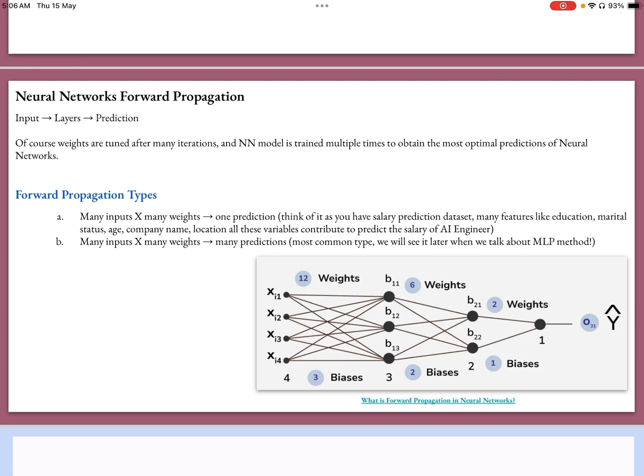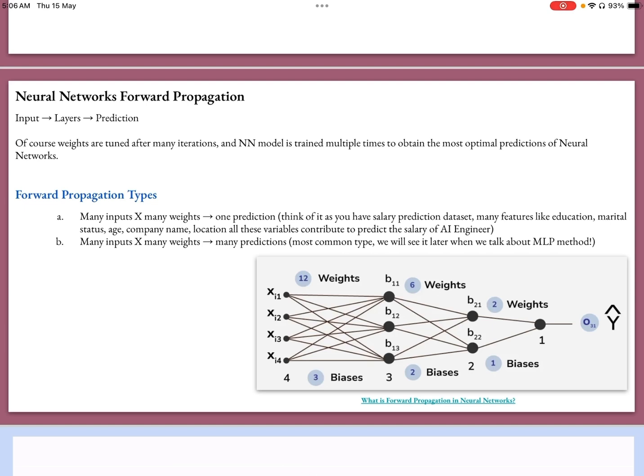Okay, so moving to forward propagation types, we have many inputs multiplied with many weights to give one prediction. Think of it as if we have a salary prediction dataset, many features or inputs will be education, marital status, age, company name, location. All these variables are contributing to predict the salary.